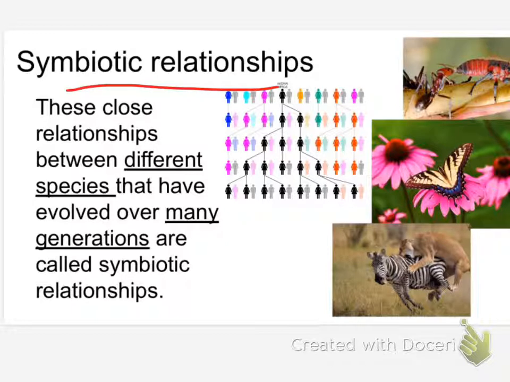And then we have the one that isn't so happy fuzzy at the bottom. That's a symbiotic relationship too. It's predation. The zebra's not going to make it out of this alive. But as long as there have been zebras and as long as there have been lions, those two species have been engaged in this dance, this relationship. It's long term.